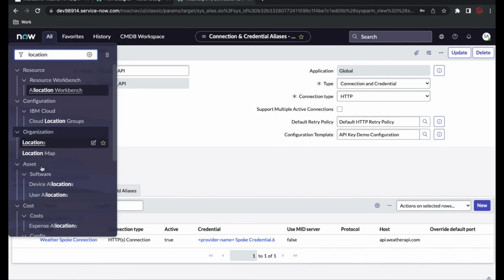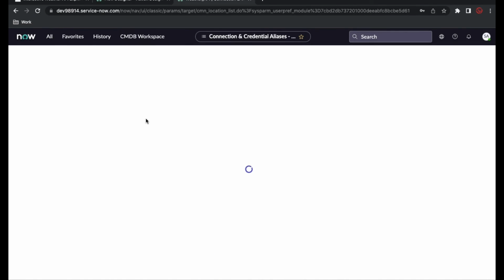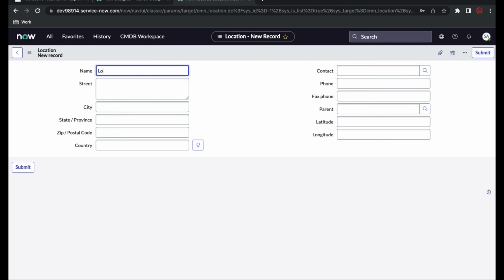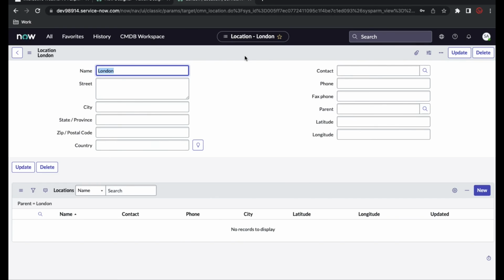Okay, so I can simply go back to the locations table. So maybe these are the locations here. I'll simply create a location called London. And these are the locations I am getting. And here I can create a UI action.